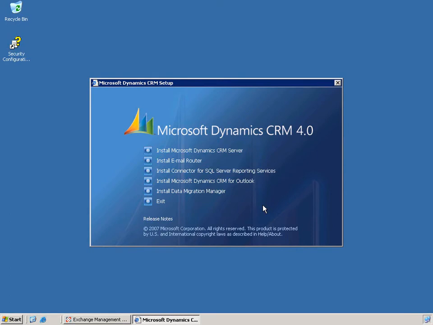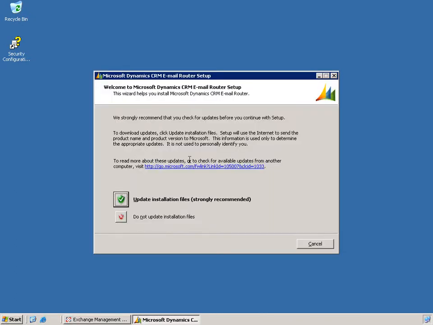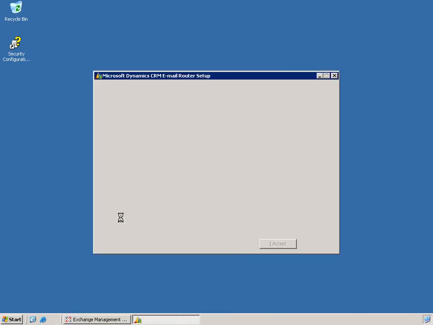All right, well, I've switched over to my Exchange server, and I've just dropped our CRM CD in the drive, and we're at the familiar splash screen that you've all seen before. So we're going to click on the second link here to install the email router. Now, as with our CRM installation, we can also elect to check for any updates to the installation package before we install it, which of course isn't a bad idea to check for the latest. But in my lab here, we'll choose to skip this step, and then the setup wizard will begin copying the files it needs to our system.